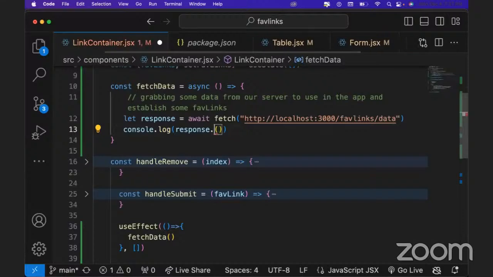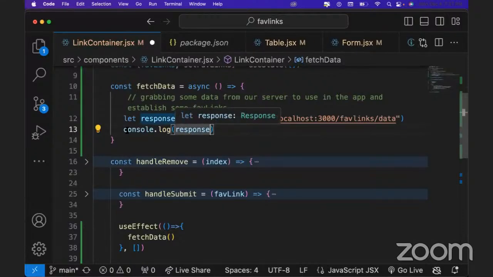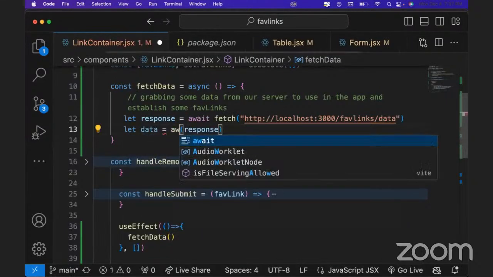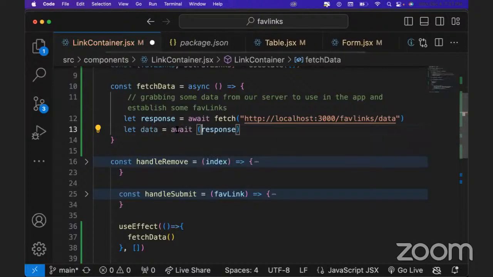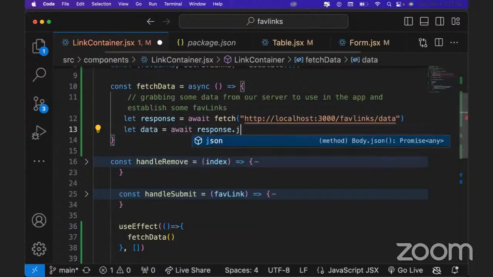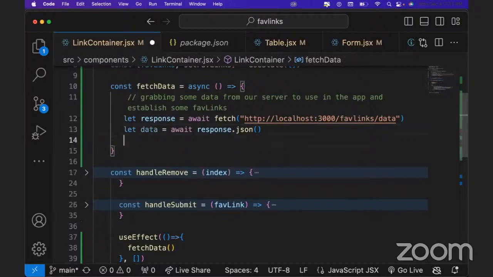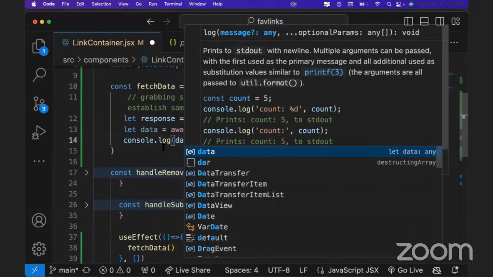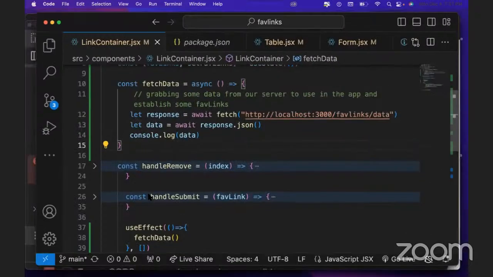My bad, y'all. But basically, we want to parse the data that is coming back. So if I do something like let data get await response.json, right? And then we console log data. This should be cool.